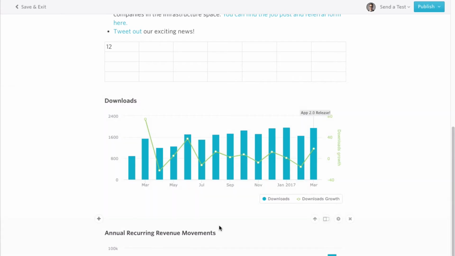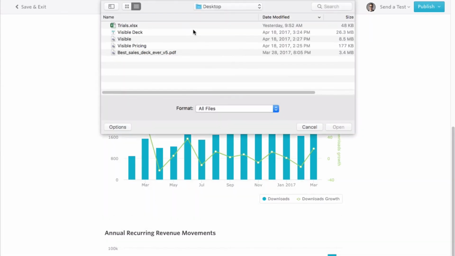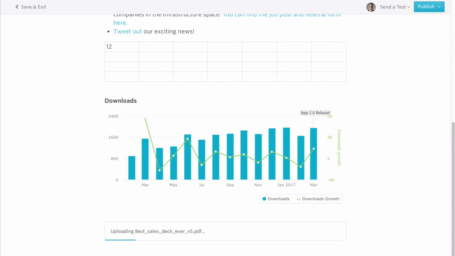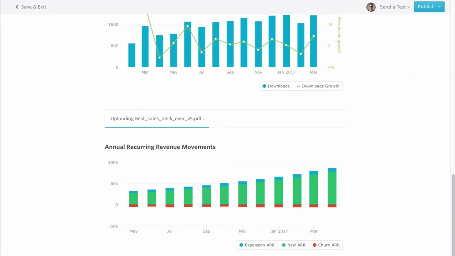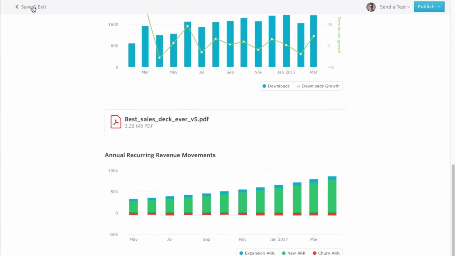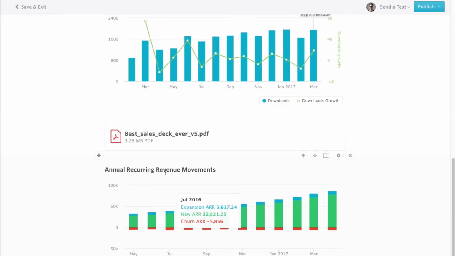You can move updates up and down, side to side, and even add elements in between. In this case, I'm going to add one of the files. And once that uploads, you'll see that it's been uploaded and will live there. Next, I'm going to go ahead and add some more rich text and just add a salutation saying thanks and signing off here.